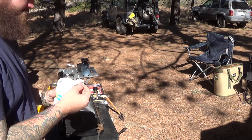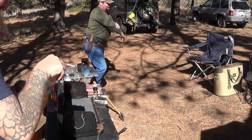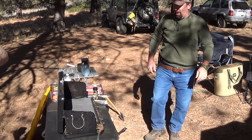This is made of high carbon plastic. Totally eco-friendly.